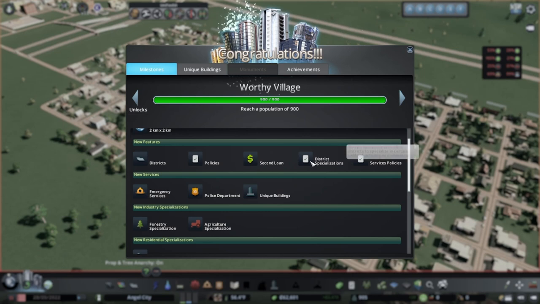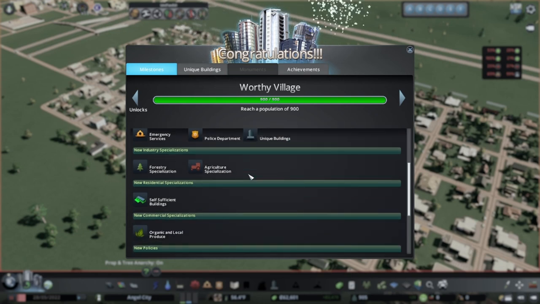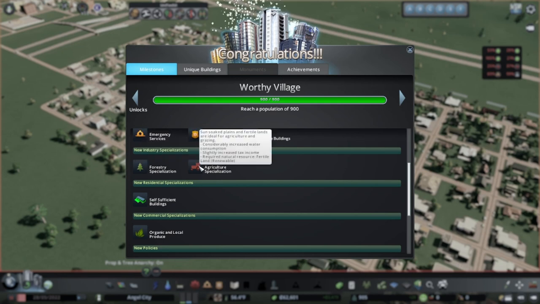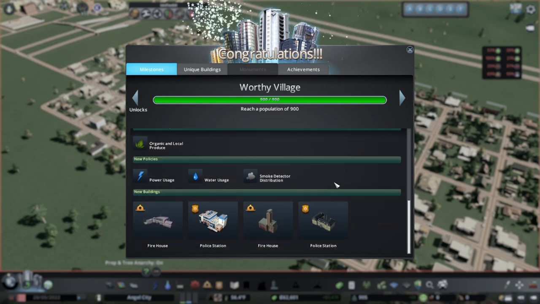Policies, second loan if I need one, district specializations, services policies. Here's some more services. We have fire, police, and now we have access to some unique buildings as we unlock them. We have forestry specialization. Say that quick, it's very tongue-twisting. Agricultural specialization. Now these are still yellow industry specializations, not industry DLC. Self-sufficient buildings, organic local produce, we have new policies, and here are the new buildings to go with the fire and police.